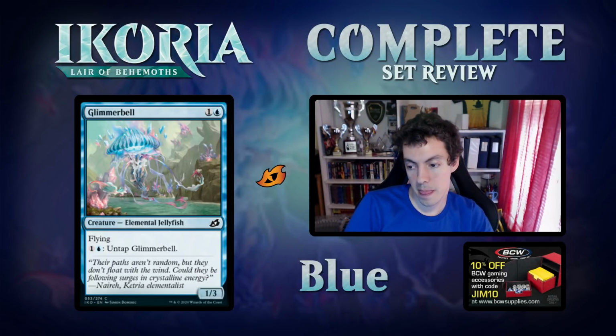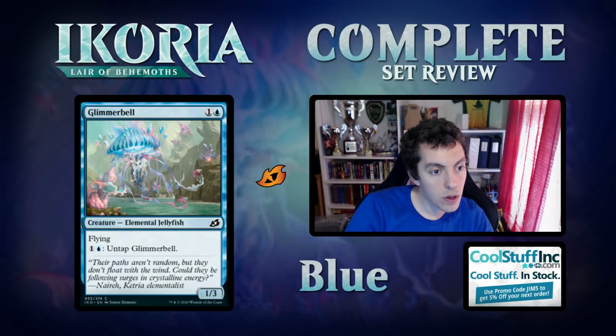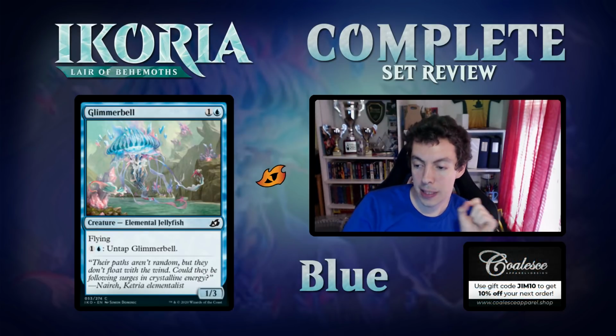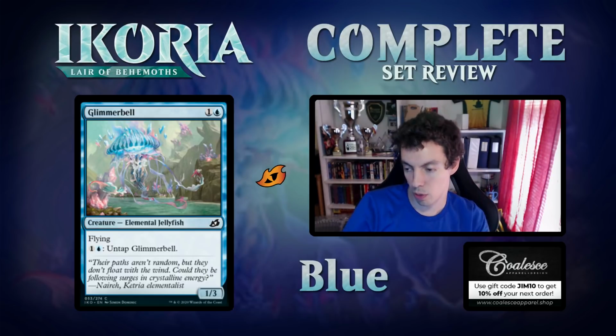And yes, it's important to note that even though it says untap Glimmer Belt, if you mutate on top of this card, so say you mutate, what was that card called? Even Oddity. You mutate on top of it. The ability untap Glimmer Belt just means untap this card. So it will still work on the untap effect.